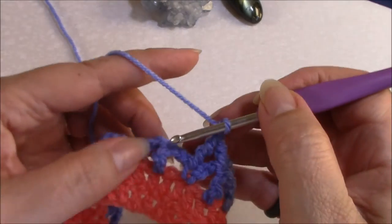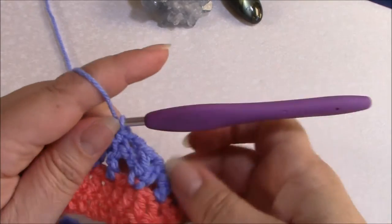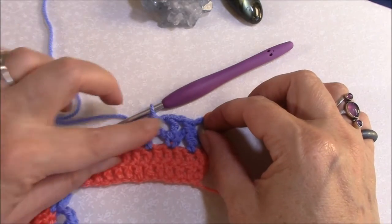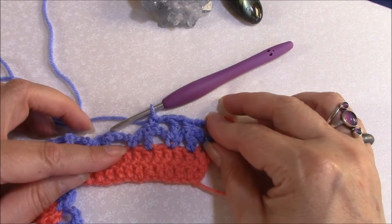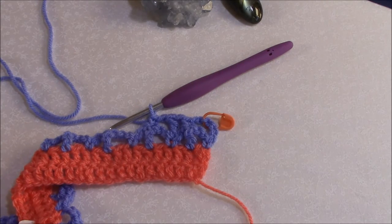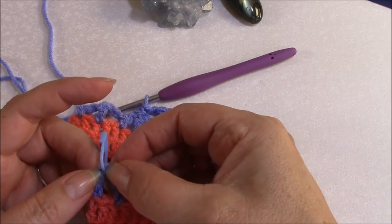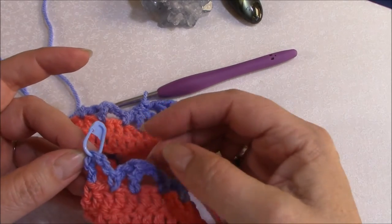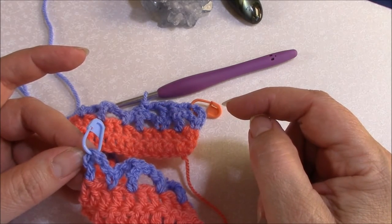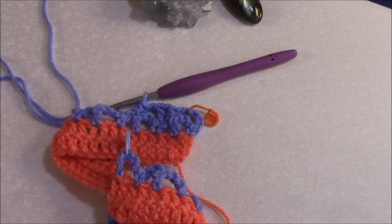Chain one and single crochet into the treble, so that we're getting that nice square mesh again. Carry on all the way along and you're going to finish at this end with a single crochet into that fourth chain where we've put the stitch marker. All the way along and I'll catch back up with you at that end.